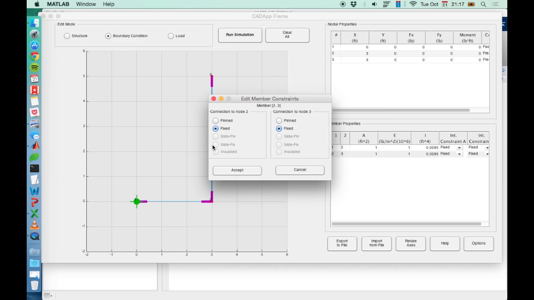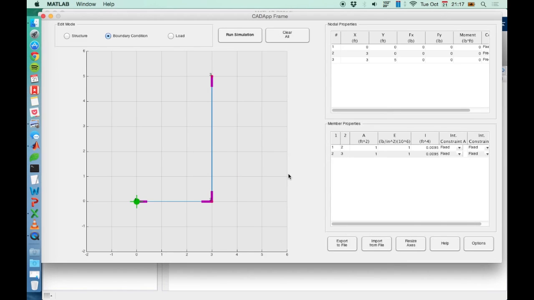A dialog box will appear which allows the user to apply different internal boundary conditions. Click Accept to accept any changes. However, for our problem, we do not need to change anything. Alternatively, internal boundaries can be edited in the Member Properties table.